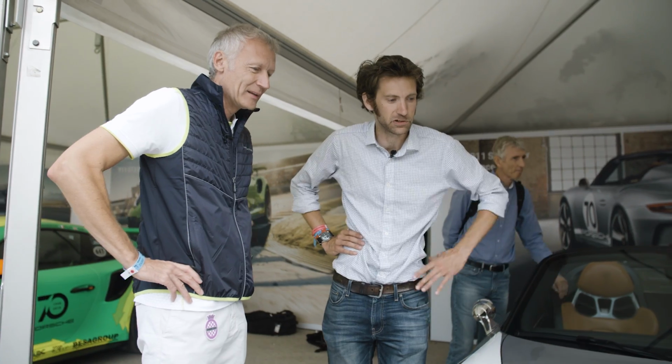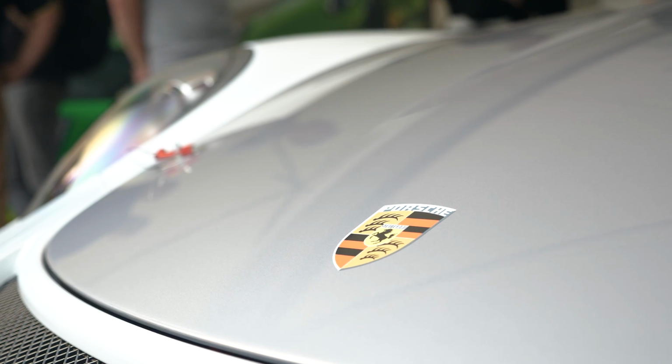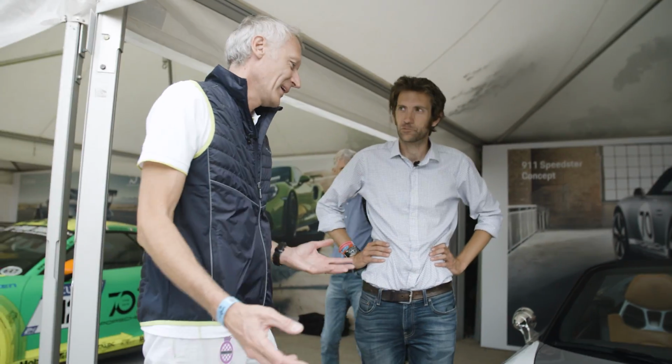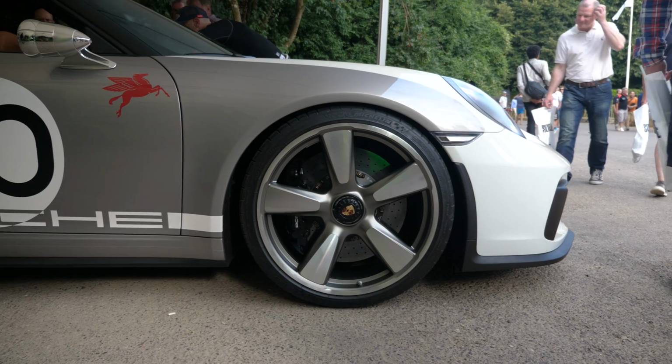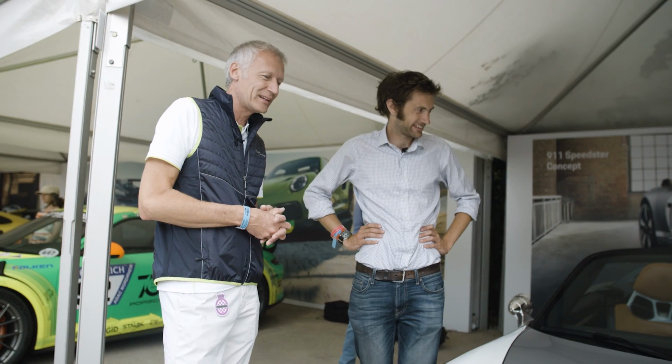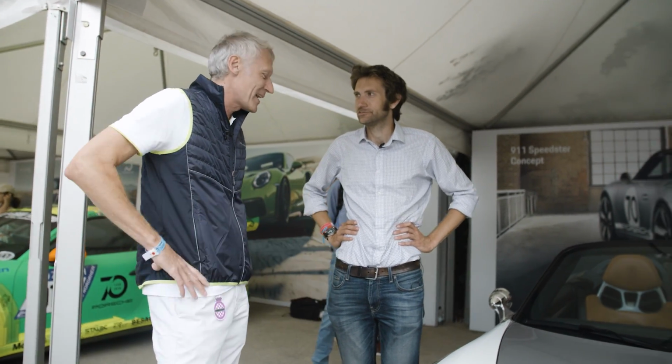Absolutely, we've got the sticker for a badge. Yeah, the sticker is the original sticker from the 60s, so it's a little bit different, and the color scheme. Some people like it, some people don't, but it's always going to be the case. It's the historical color scheme the early race car speedsters had, and we thought it might be a good idea to add it on that one. And I kind of like it.